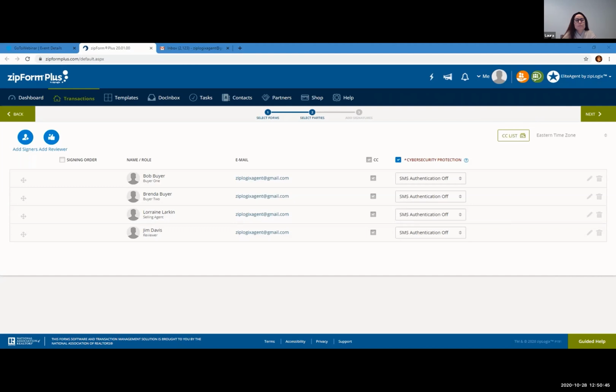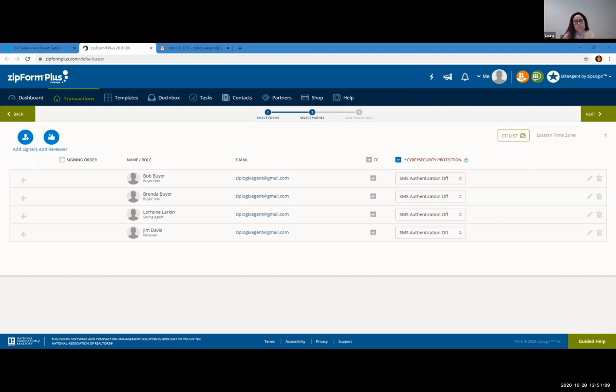And someone has asked, should the reviewer be number one, and how do they note changes needed before going to clients? That's a great question. So it really just depends on your particular use case where you would put the reviewer. We can actually circle back to that a little bit more when I demonstrate what it would look like from a reviewer's perspective. So let me circle back to that question in just a little bit.